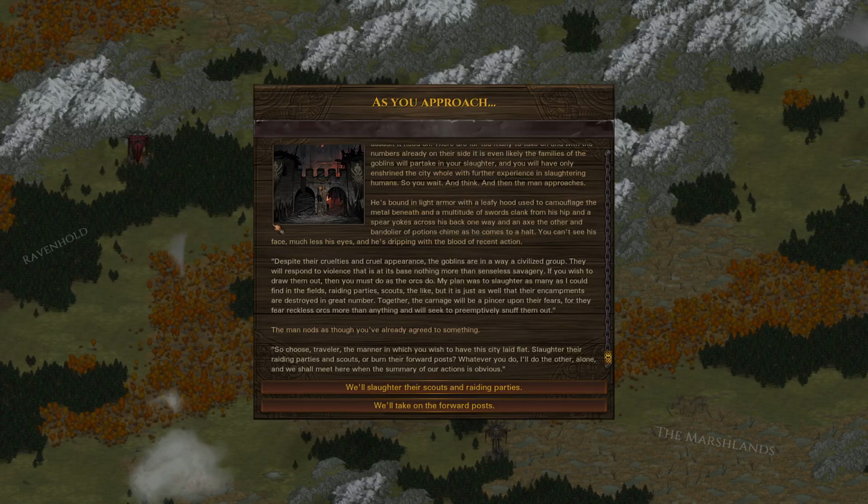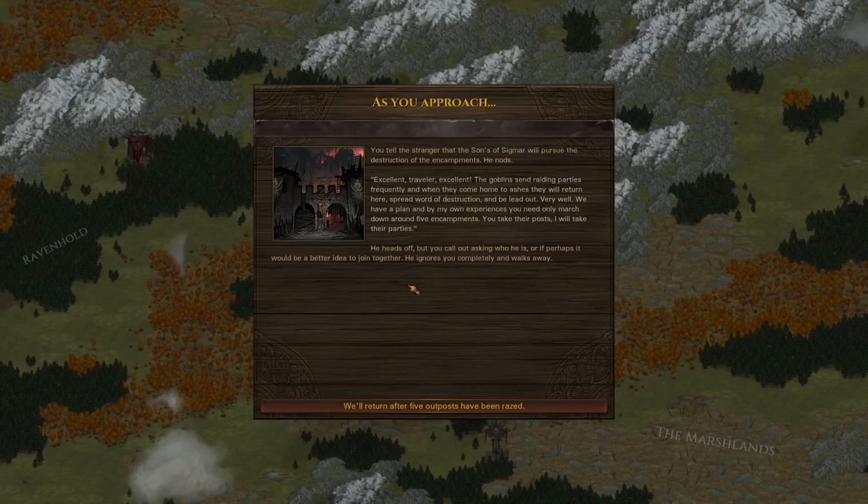So that's what we're going to do first. We'll take on the forward posts, because we want to do it anyway, so it's just a win-win for us. You tell the stranger that the Sons of Sigmar will pursue the destruction of the encampments. He nods. Excellent, traveler, excellent.